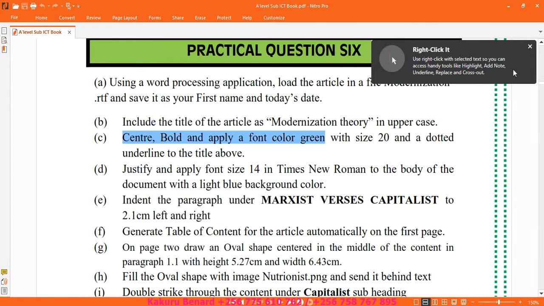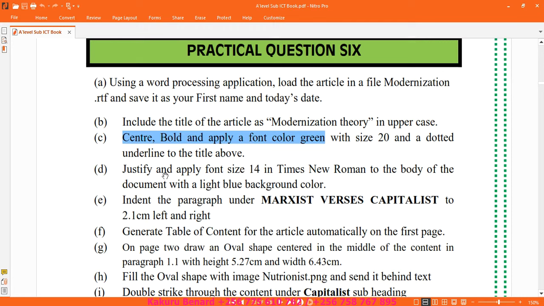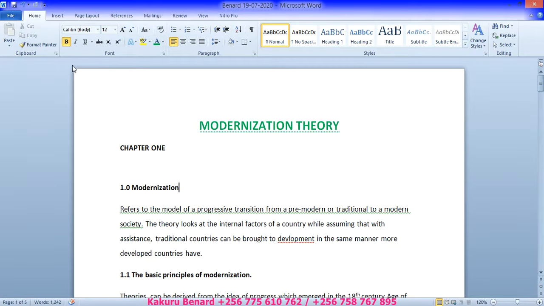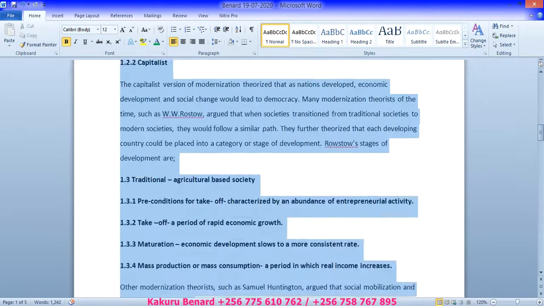Next, that we are going to justify and apply font size 14 in Times New Roman to the body of the document with a light blue background color. So from there, we are going to highlight.